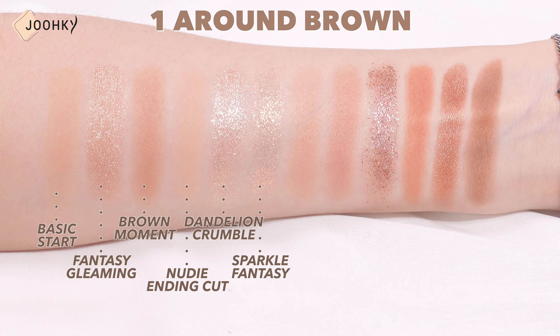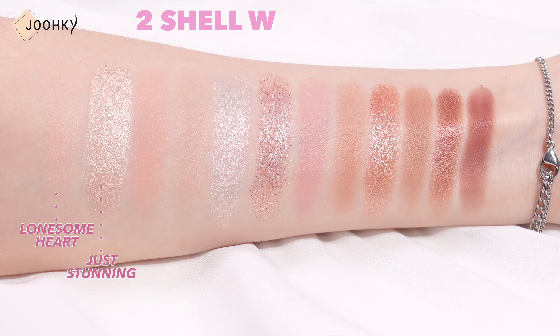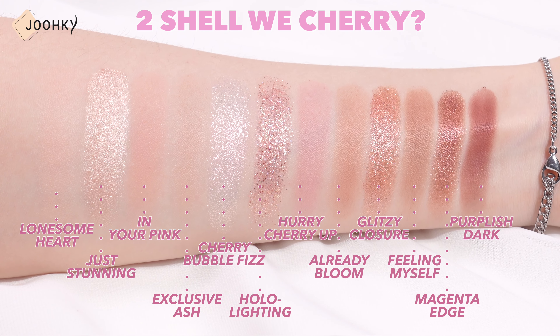From just simply looking at the palettes, they look to be low saturated palettes, but upon applying them on, I realized that the colors are more saturated than what I expected. But as the saturation is not too high, they seem to be good colors for daily use. So now, let's take a look at a swatch of all colors from each palette one by one.